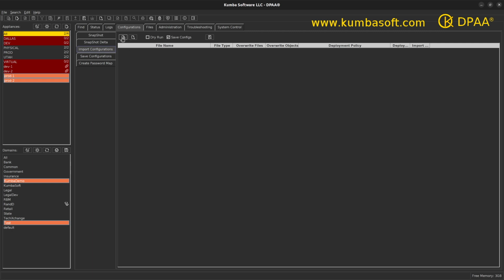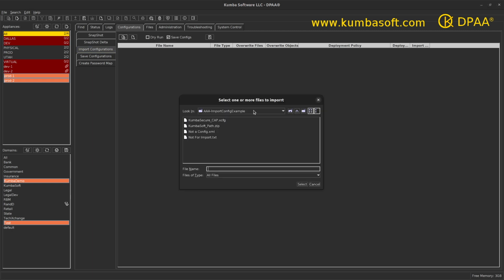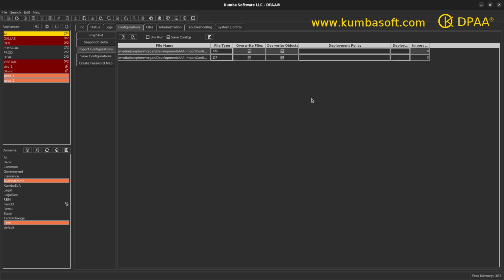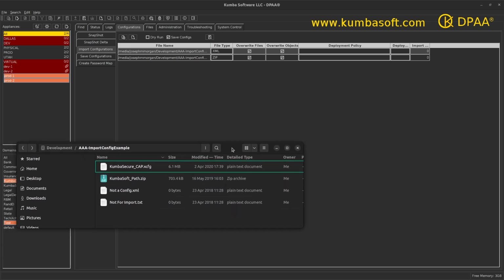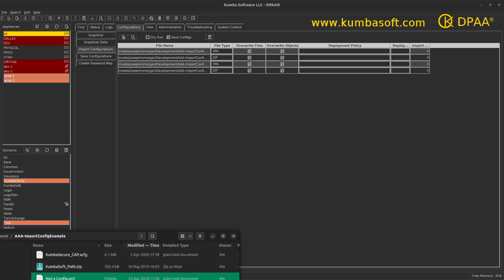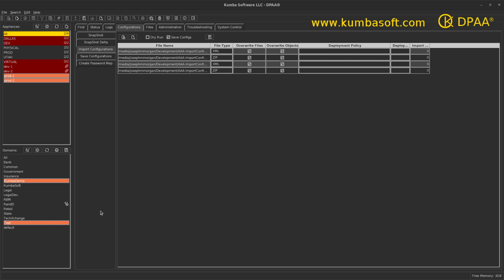If we click on the first button here, which is to add a file to the list, we get a pop-up window where you may have to navigate around to the directory. But I can select more than one file and put them in here. The other way I can do it is to drag and drop. I have a file window open, and I can grab a couple of files like this and drag and drop them into here. So you can do it any way you want to, whatever's convenient for you and whatever you like the most. You can drag and drop, or you can add them and select multiples at one time.